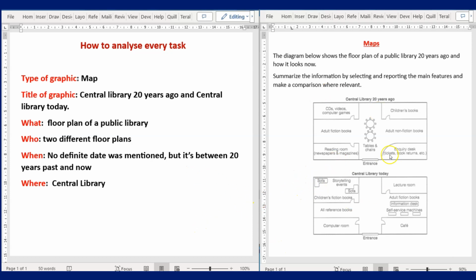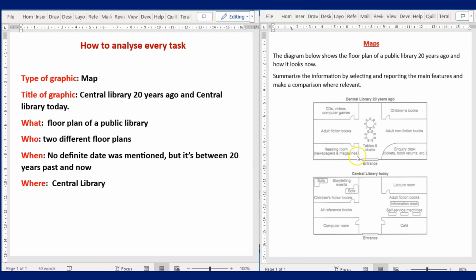When you are dealing with a map, there are other things you can also look at. You have to look at the cardinal areas in the graph, like the CD videos, camera, CD videos, computer games, children's book. You have to look at these key areas and also look at what is here. But at least when you get into the overview and the main detail, you're able to fish all this out. But this is what you need to also look at when you are dealing with map.